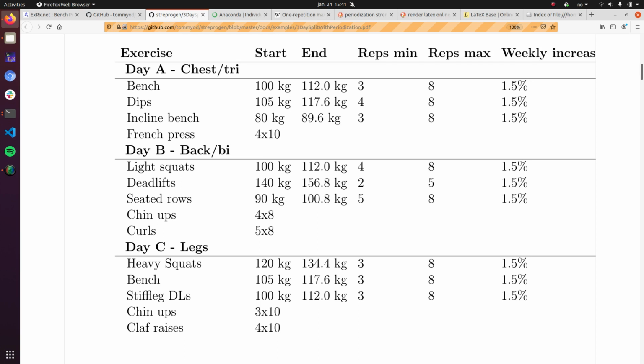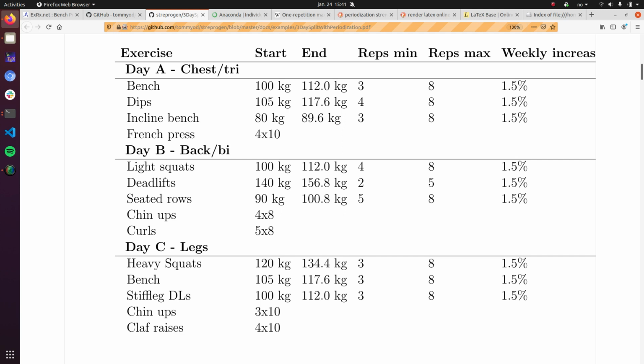And you just give the program some basic information: the start weight, what your current maximum is, and the end weight or final weight, what you want to end up being able to lift. And you specify the repetition range. For instance, you want to work between 3 and 8 repetitions for bench press.